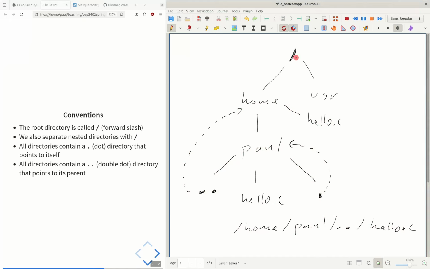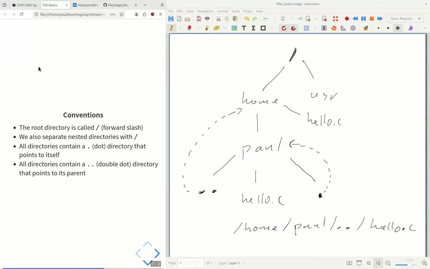I'm starting at root, and I go to the home folder. I'm in the home folder. And then I go to the Paul folder. Here's the Paul folder. And then I go to the .. folder. The .. folder is synonymous with home. So now I'm currently in the home folder, and when I go to hello.c, I'm referring to this hello.c. So the .. is a way in a relative path, or actually even in an absolute path, to refer to the parent directory of whatever the previous directory was.